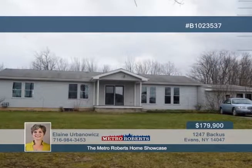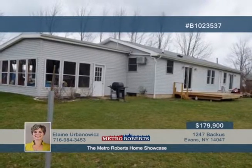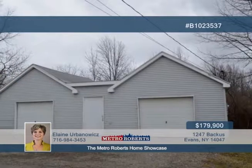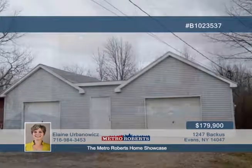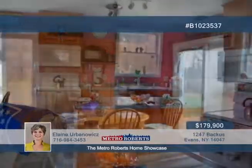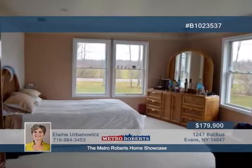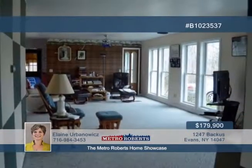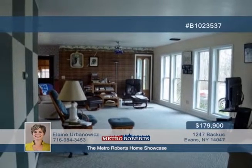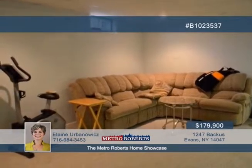Come and see this move-in-ready three-bedroom, one-and-a-half-bath ranch located on a quiet street with a detached three-car garage. Step inside to the open floor plan with huge mudroom that offers additional storage and has the potential to be finished off. The partially-finished basement with built-in bar also offers tons of storage. The master bath includes a shower and jacuzzi tub, located on a two-acre lot that backs up to Little Sister Creek. This home won't last long — contact Elaine or Bernowitz today.